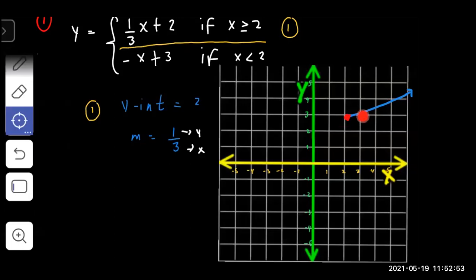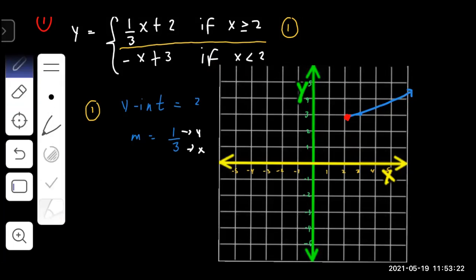And this is the first piece of the function: 1/3 of x plus 2 if x is greater than or equal to 2. I erase this, I repeat, guys, because I don't have permission. It's like if your mom tells you, I need you to be at home before 10. So you're not gonna show up at 11, right? That is exactly the condition we're using here. Just after 2, greater than 2, the graph is here. So now let's go to the second graph.